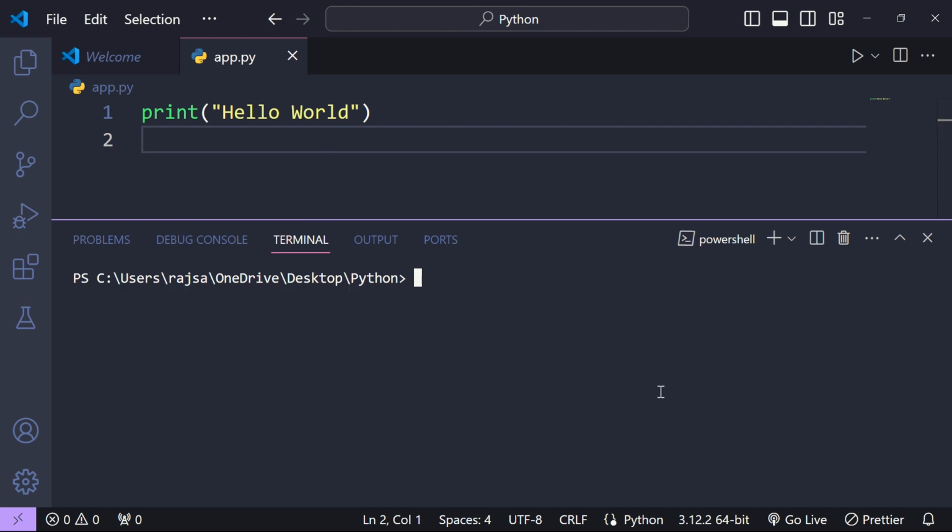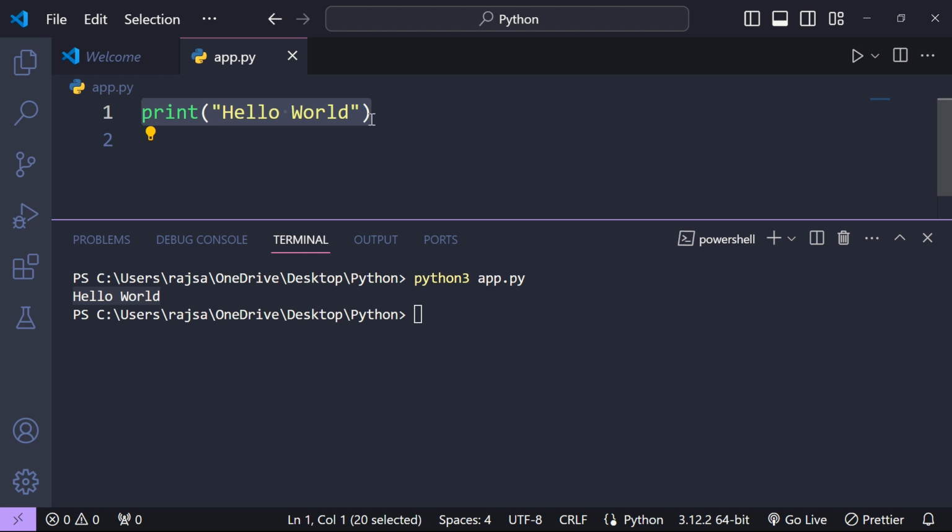Now I want you to type python3, space, the name of the file. Here in this case it's app.py, and hit enter, and you will see this code runs beautifully and prints hello world in my terminal.